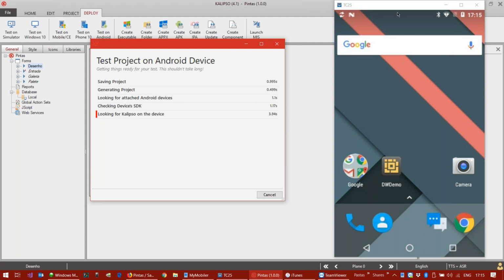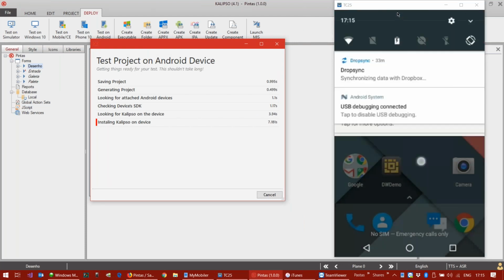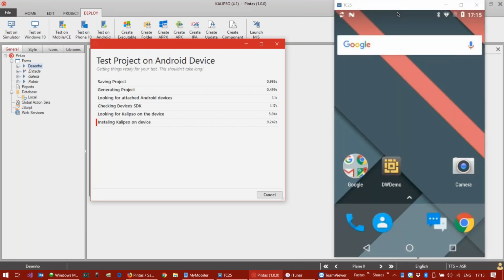Of course, it's already activated, but I will show you how we can do that, because for the moment it's hidden. Let me see here, the application is installing. I believe that it will install properly.